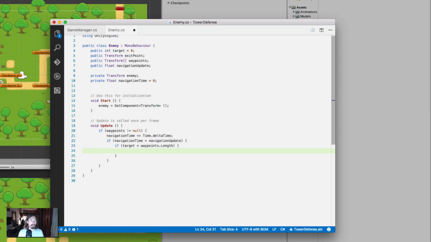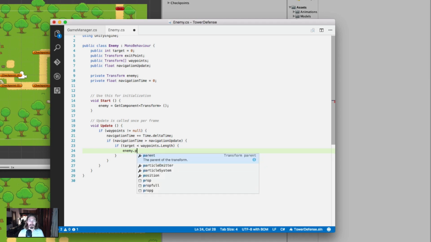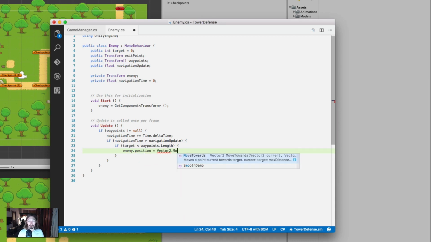If we're not, that means we can move the enemy's position. So let's call our enemy object and go dot position, not parent position, and set this equal to Vector2.MoveTowards.